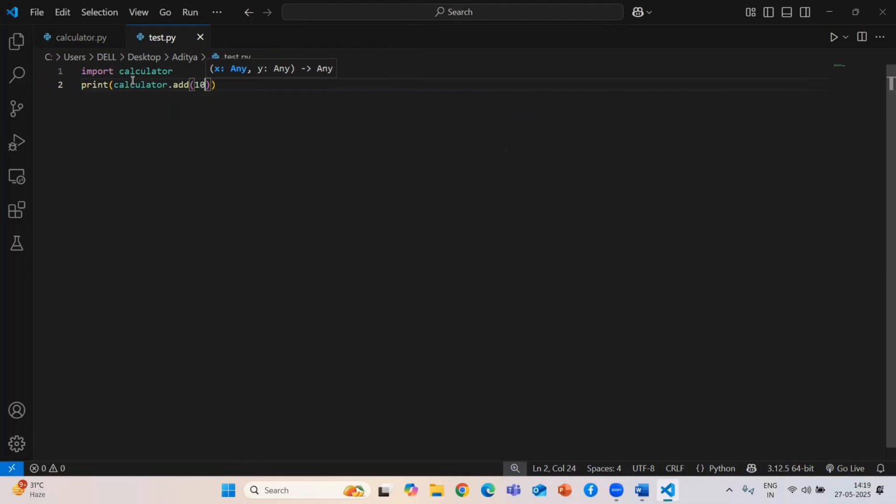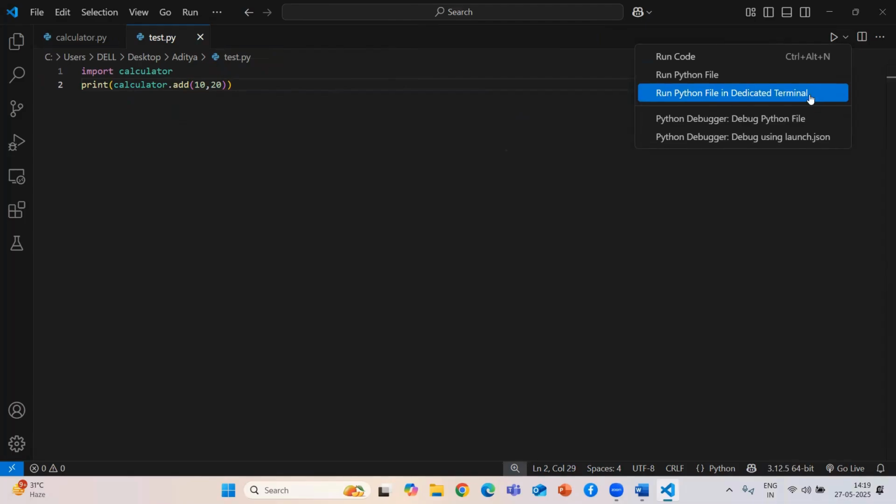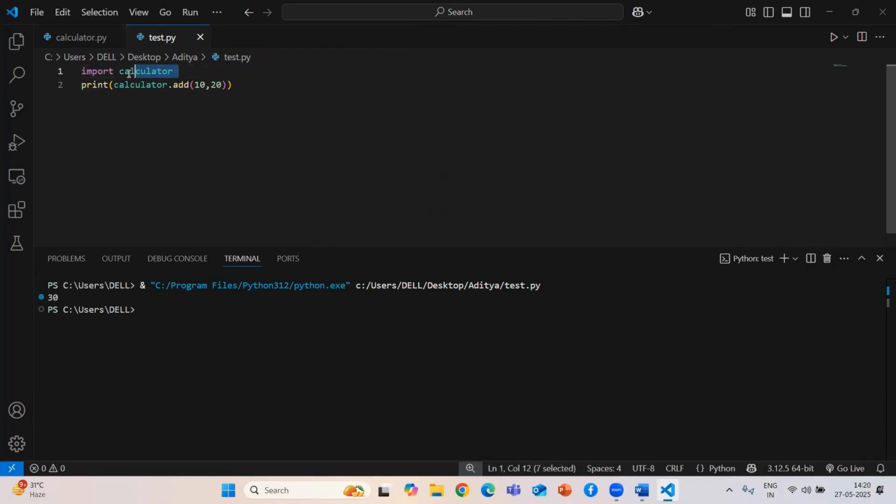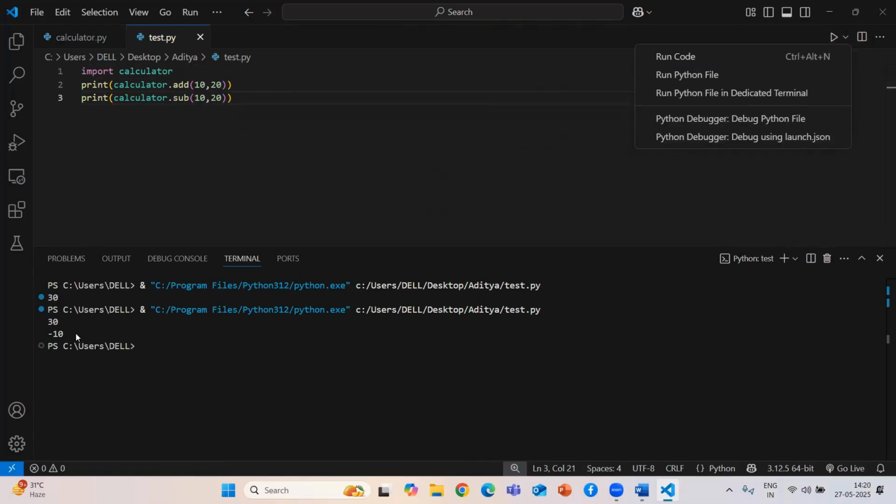I need to pass two arguments, 10 and 20. If you see, when I am running this code, it gives me the exact output. We needed to sum two numbers, and we built this logic. I don't want to create that logic one time or again and again. I just need to import it. By the help of the import keyword you can import from a module. Now if I want to subtract, I just mention that particular function name, sub. So if I run this, it gives me the result, so code reusability will be more.